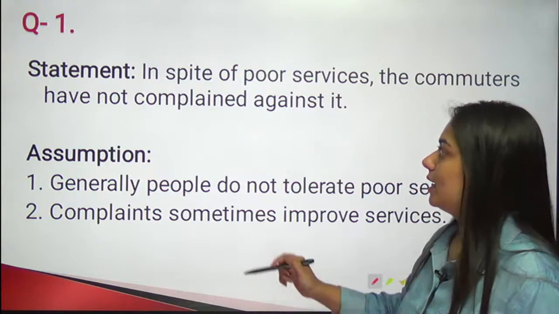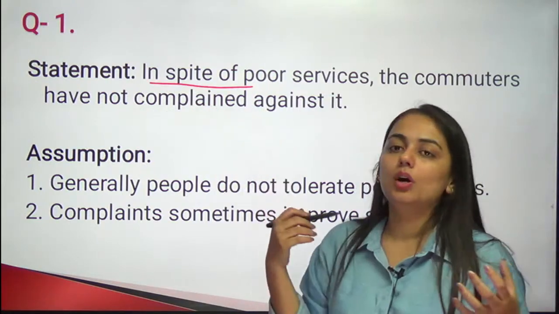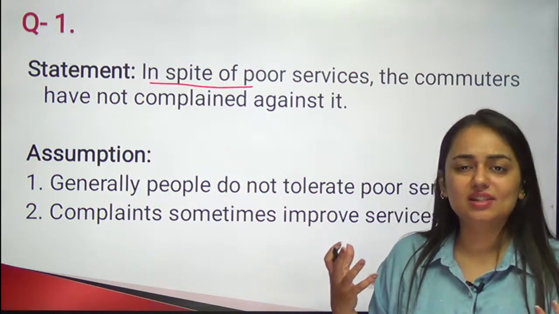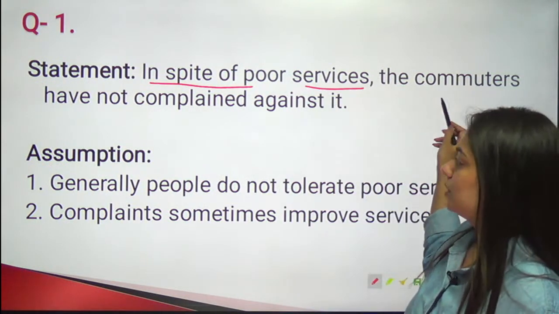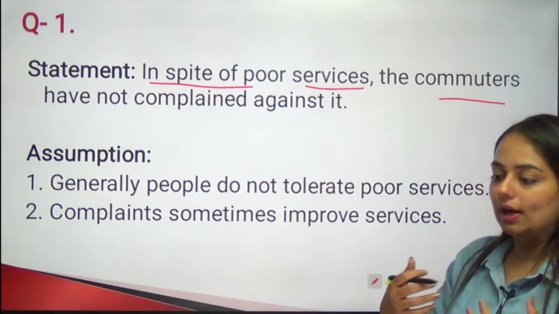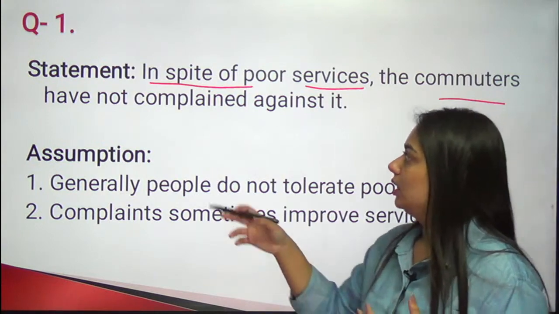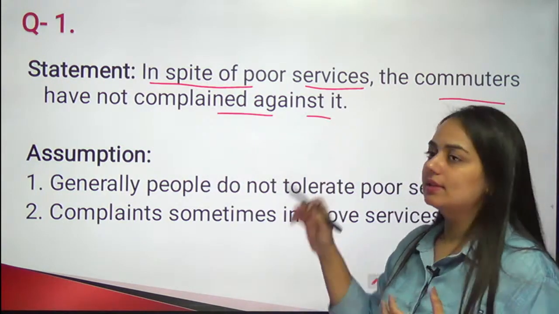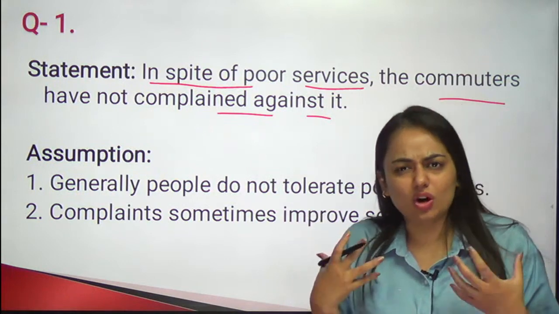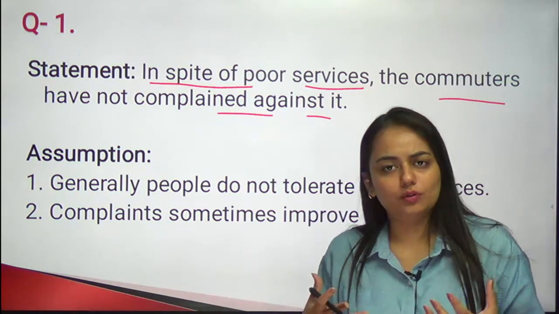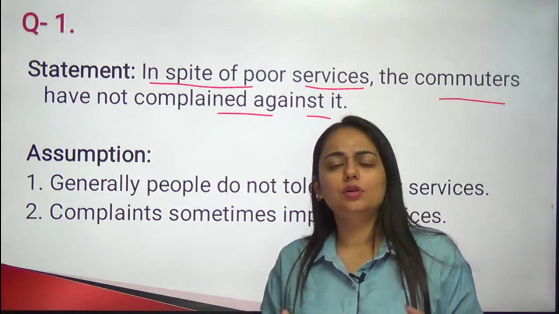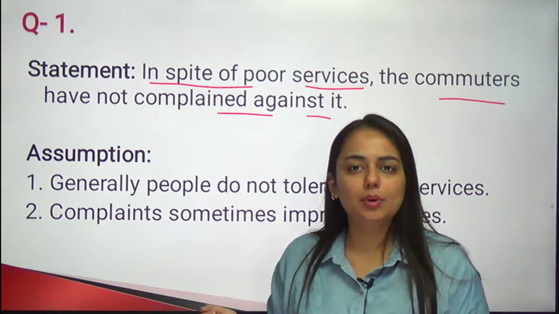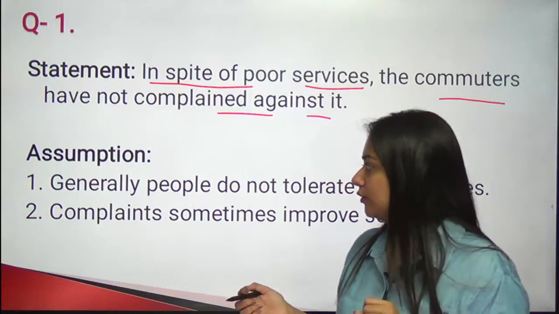So the statement says, in spite of. The word itself gives you a lot of hint that it's a rare thing that in spite of the poor services, the commuters, the people who use that transport, have not complained against it. So this is something which is shocking for the issuer of the statement. The issuer or the author is surprised that even after poor services, people are not complaining about it.